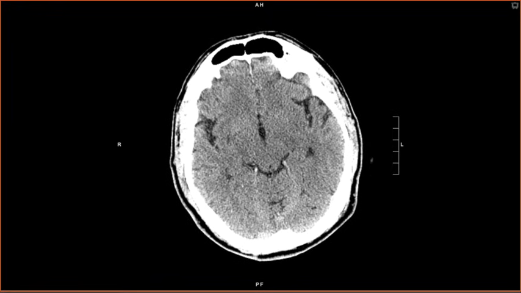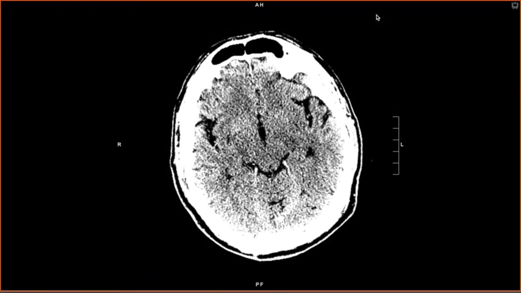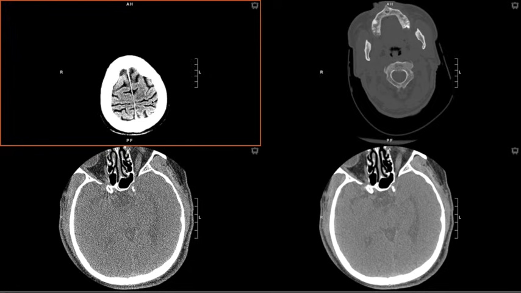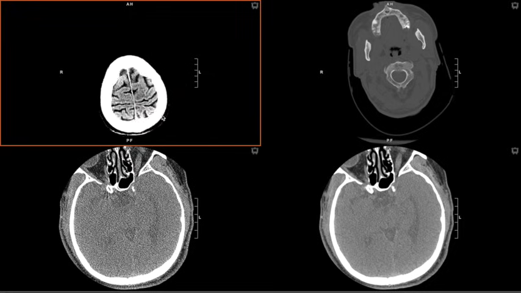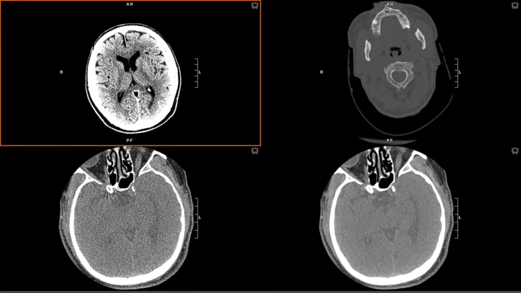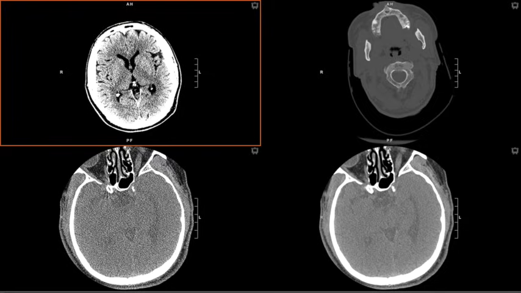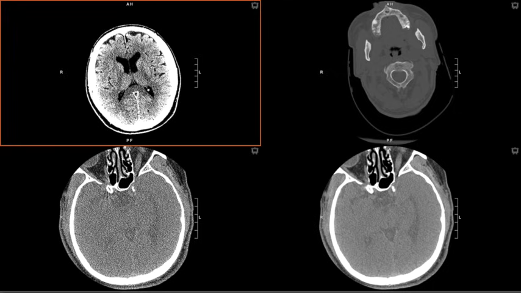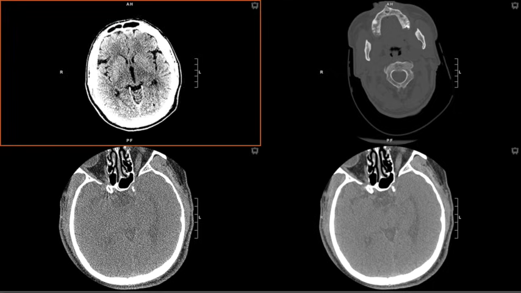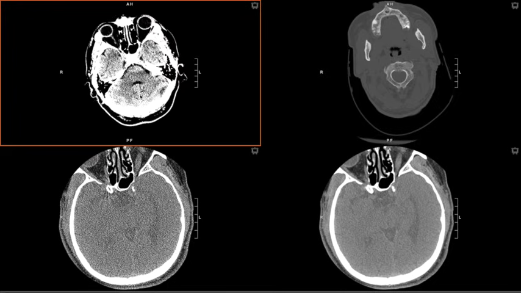And then we look for signs of loss of gray-white differentiation, so we put on stroke window, zoom out, and again look at the same locations. So the ACA territory, the MCA territories bilaterally in the cortex, all the way up to the top, and then looking at the deep gray matter structures, the putamen, caudates, the thalami, looking at the insular ribbon bilaterally. Never forget to look at the PCA territory here. It's a very commonly missed location for loss of gray-white differentiation, and then the cerebellum as well.